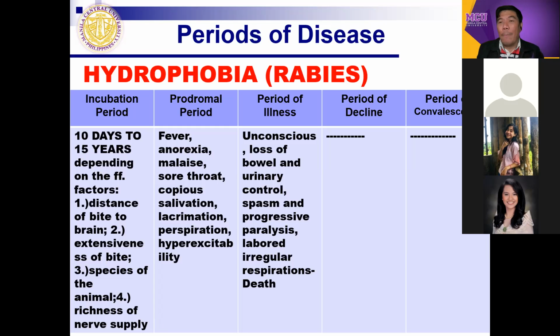Usually that leads to respiratory arrest or cardiac arrest. So you have seen the flow, that it's very important for us to be aware of the incubation period, and once the prodromal period appears, we need to be alert. Pag nag-prodromal period na yan, kailangan preventive na tayo. You need to seek medical attention. Pero pag nag-period of illness, ayan, these are the situations that they should be isolated, and chances kasi na very critical that the person may lead to death.